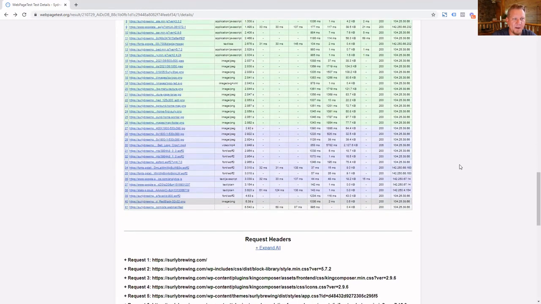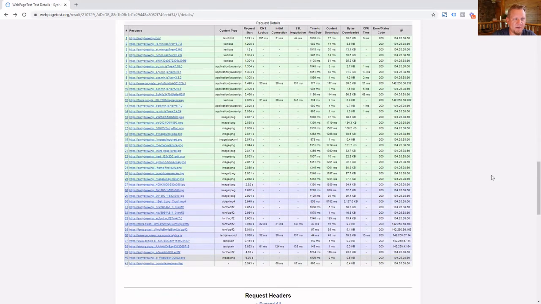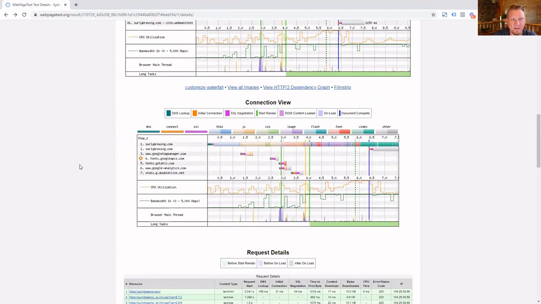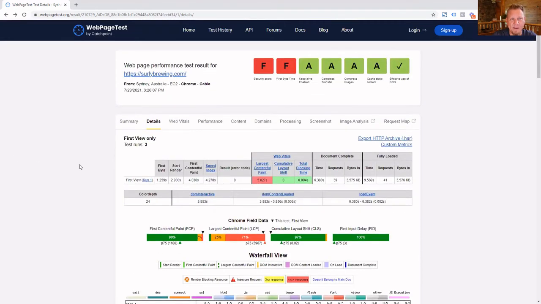Scrolling down to the bottom of this page here as well, this is another good resource that just helps you understand how this page loads really. So it says here, before start render, before unload, after unload. And it's just going to categorize, like it was up top in the waterfall, showing the order that these load in. Because sometimes, depending on your web page's setup, you may have some elements that load immediately on the page. Sometimes you may prioritize when certain things load, right?